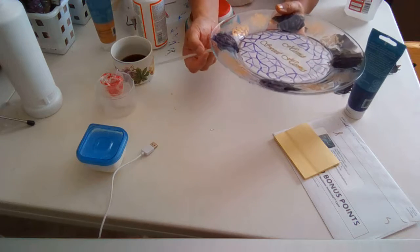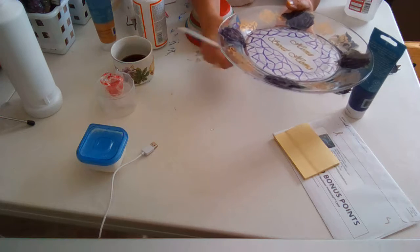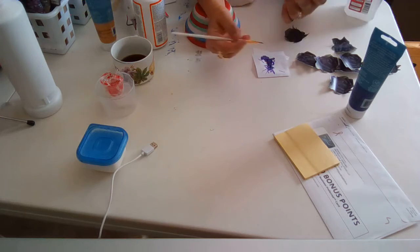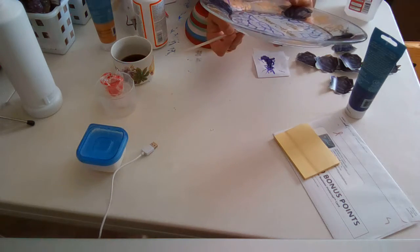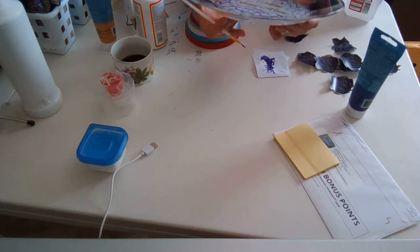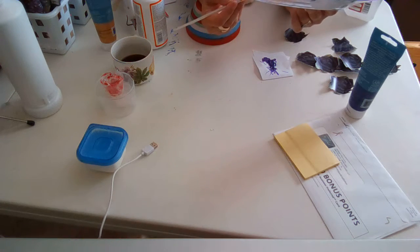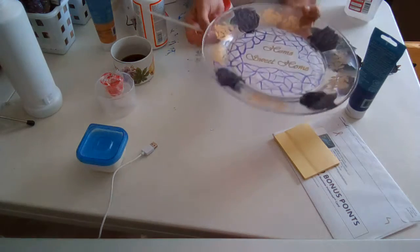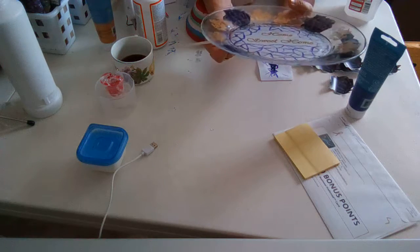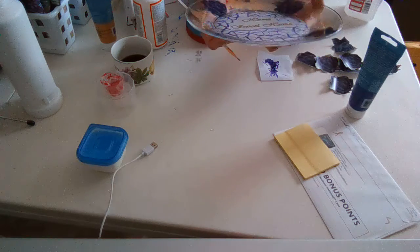So here's what I'm doing. I'm just doing like little manual cracks like I was doing in the rest of the part. So I'm gonna go down there and come back. I don't want to touch where I already painted, but this is gonna take some time, so let me go do this and I will come back with you guys.